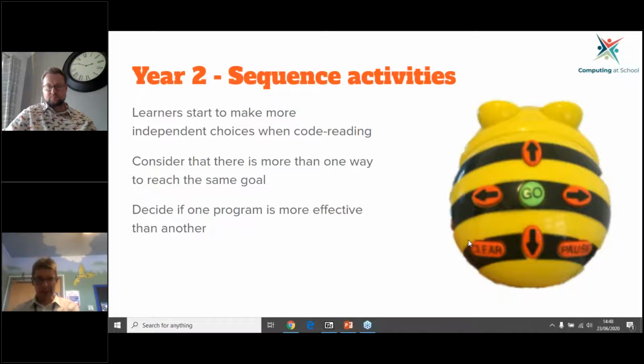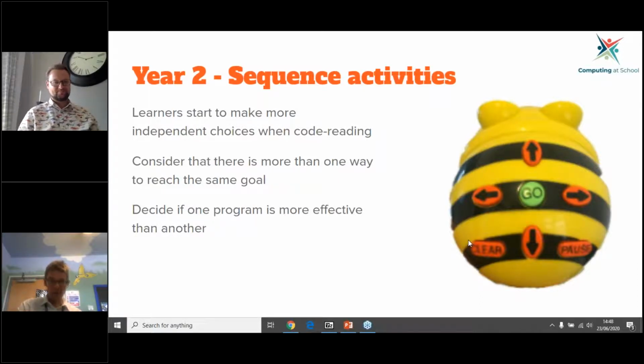For this activity we're going to use Bbot. For any of you that have done the NCCE primary programming algorithm course, this activity builds on the Bbot map activity that's on there.